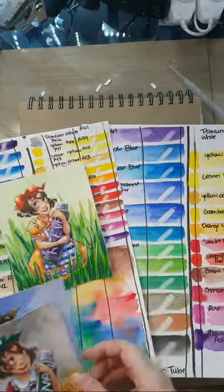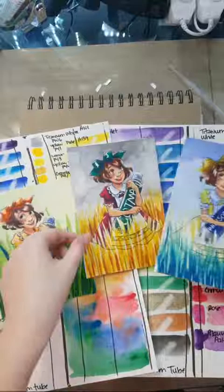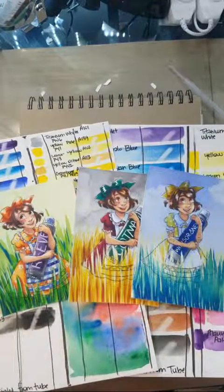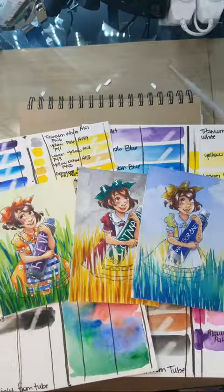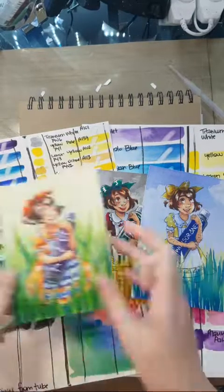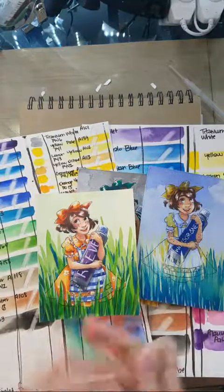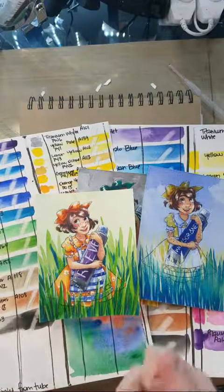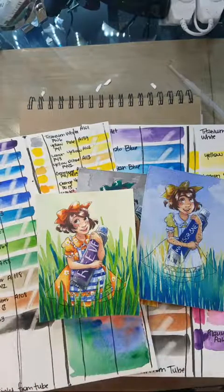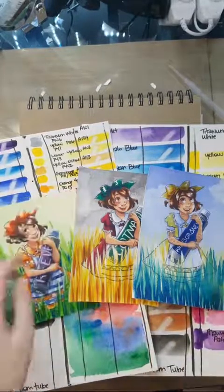So this is from a comparison series that is going to be available to my backers or to art nerds. And what I did is I did the same illustration three times on cotton rag watercolor paper: Reeves, Cotman, and Winsor & Newton. And the Reeves I dried in half pans and worked with them like that. And I liked them a lot better than using them from a tube. So Reeves isn't as bad as I remember it being. And I kind of look forward to seeing how the Arteza compare to Reeves.